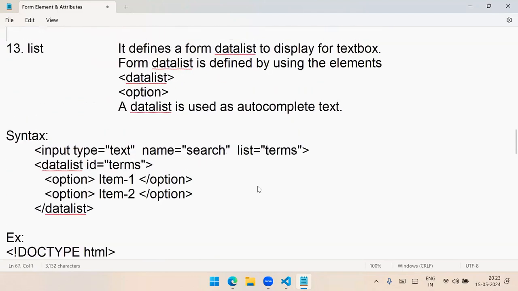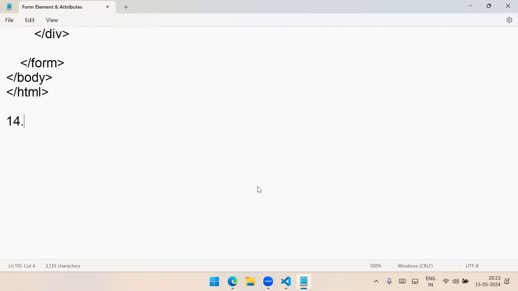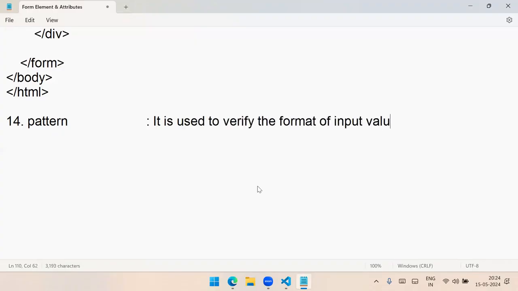Now we have another important attribute. Another important attribute is pattern. Pattern is used to verify the format of the input value.